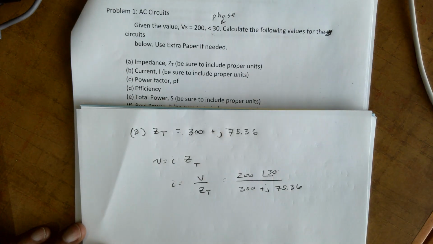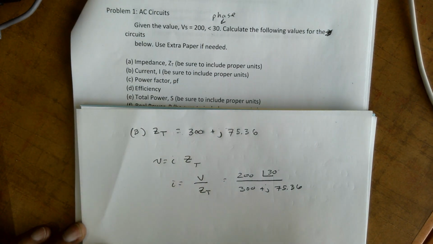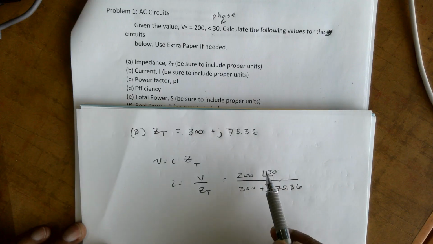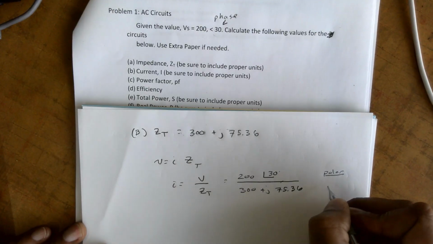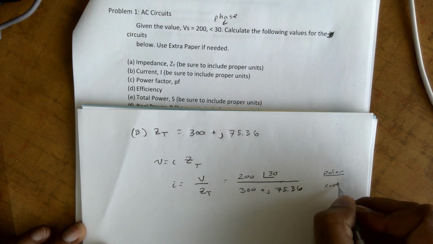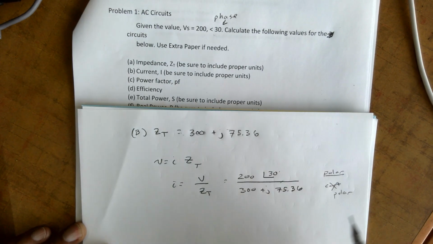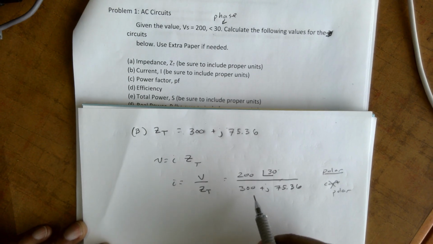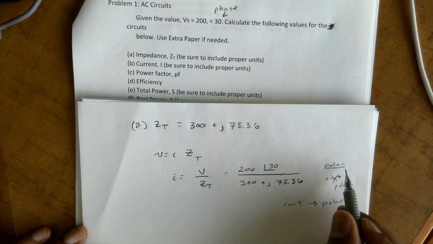Right, so we have a problem, because in polar coordinates, when it's a division problem, and this is a clear division problem, you need to have polar over polar. So this is polar, you've got a polar form, but unfortunately this is Cartesian. We need polar over polar, so we have to convert this to polar. So we will convert our Cartesian to polar, so we get polar over polar.